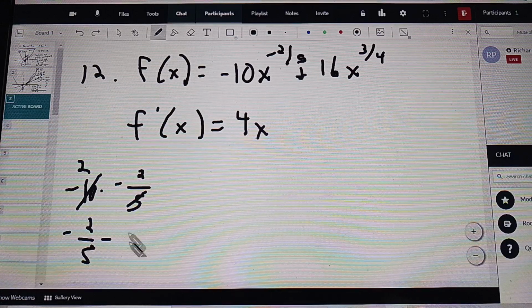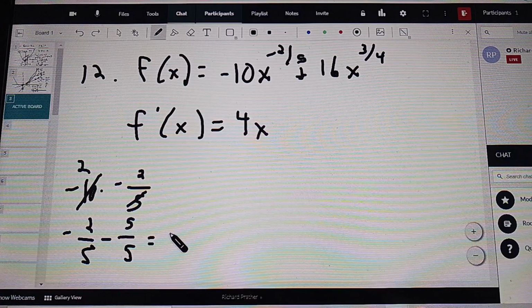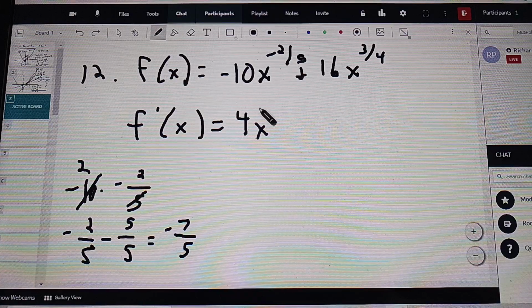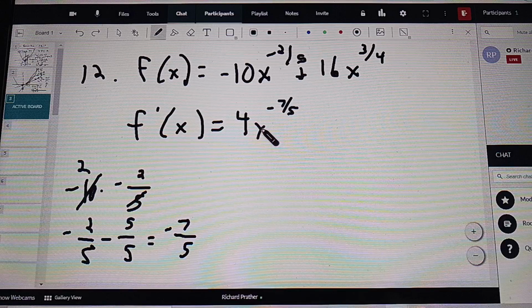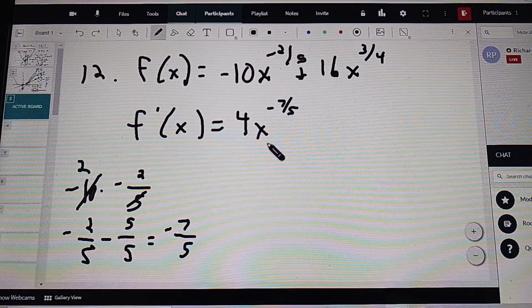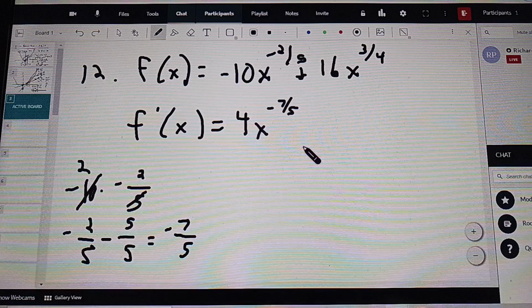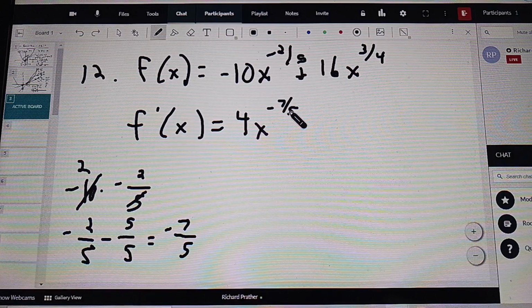Subtracting 1 from the exponent. But 1 is the same thing as 5/5. So that way there'll be a common denominator. So -2/5 minus 1 or -2/5 minus 5/5 is -7/5. And then technically you're multiplying by the derivative of the base, but the derivative of x is just 1. So that's the chain rule always applies even when you just have an x here. It's just we're multiplying by 1, so we basically ignore it. But if the base was anything other than just an x, then we'd have to chain on the derivative of the base. So 4x to the -7/5.